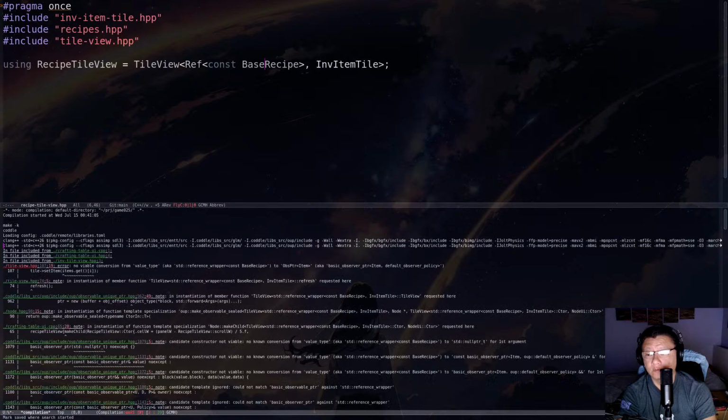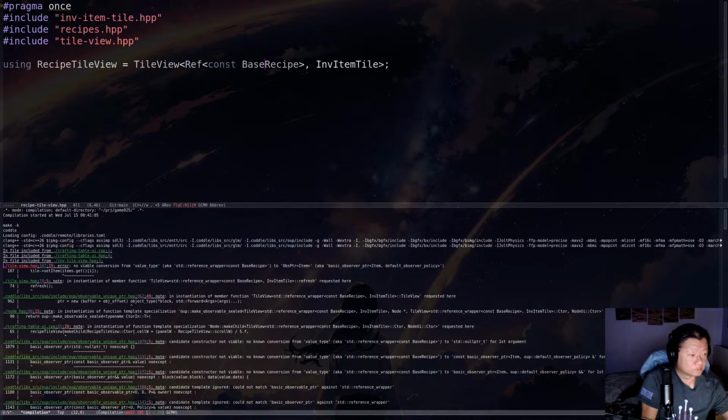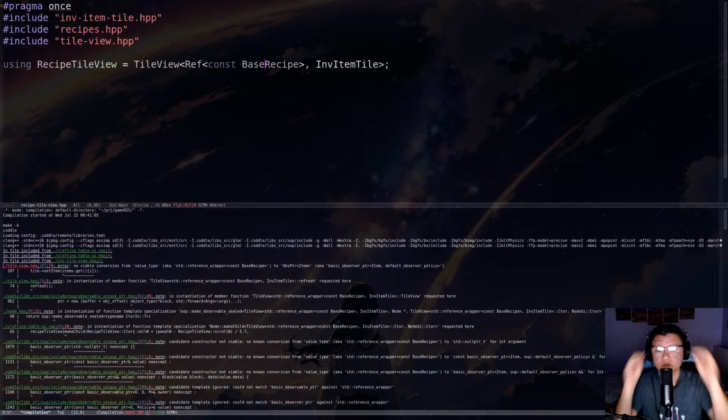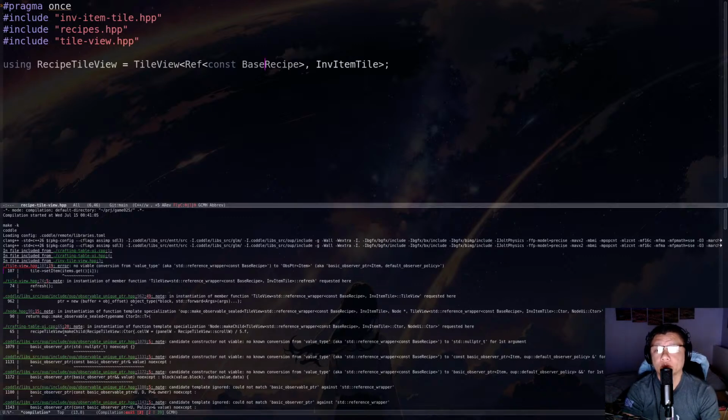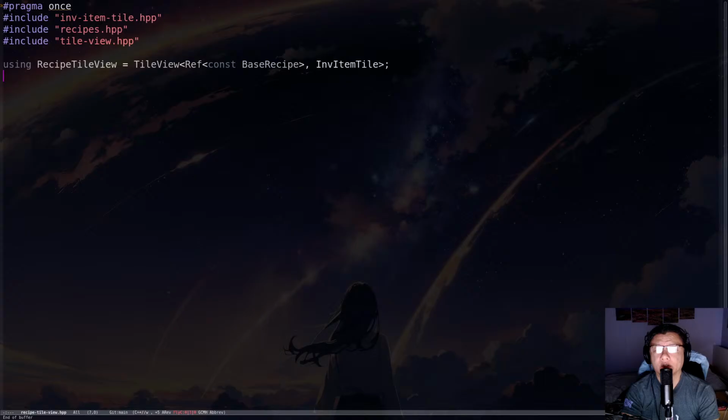Crafting table from value type. Inventory item tile.